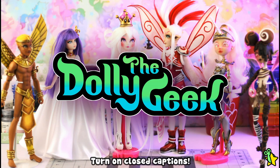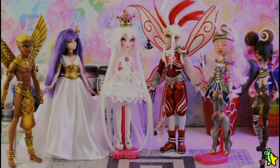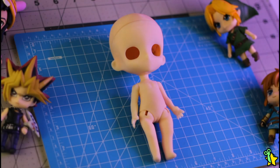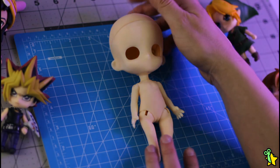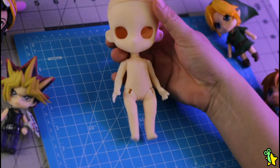I surely love to repaint all types of fashion dolls, but this is something I think every doll artist has questioned to themselves at least once. What if I could make and design my own dolls? This little cutie you see here, I made it. Yes, in fact, this is the very first doll I created completely from scratch, and I'm really, really proud of it.